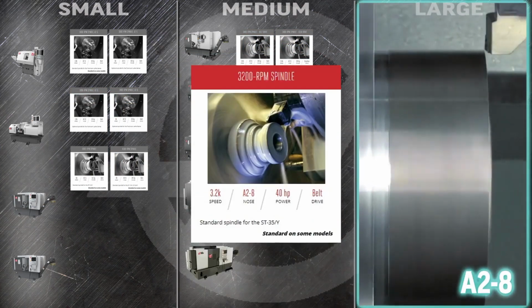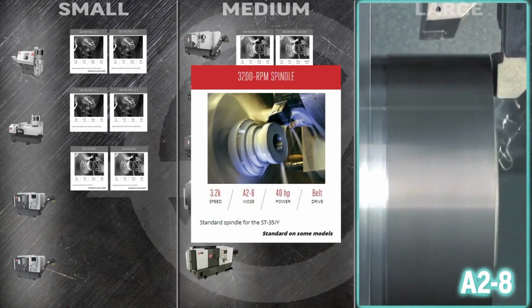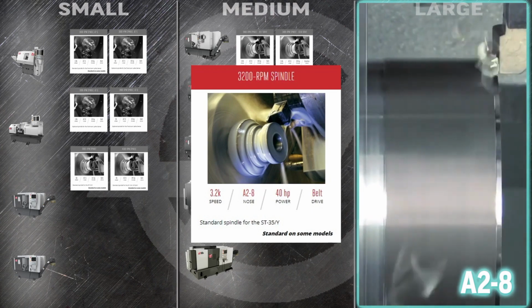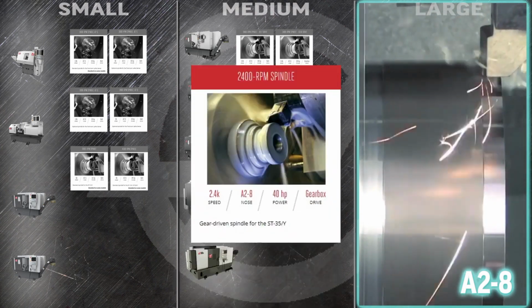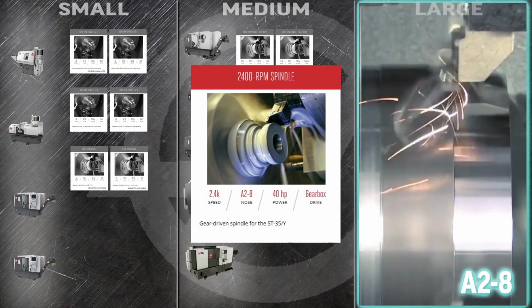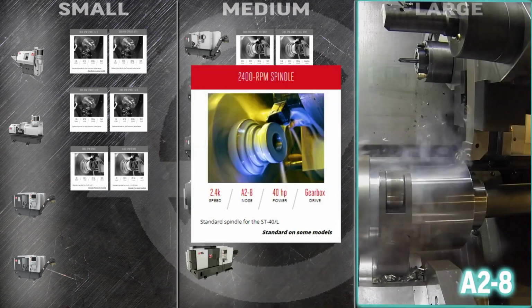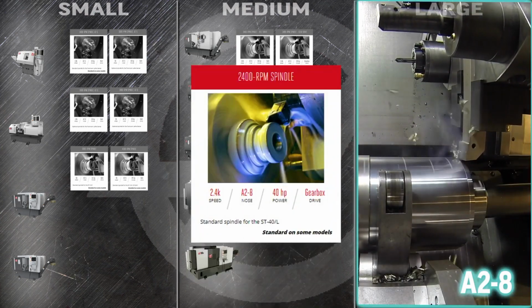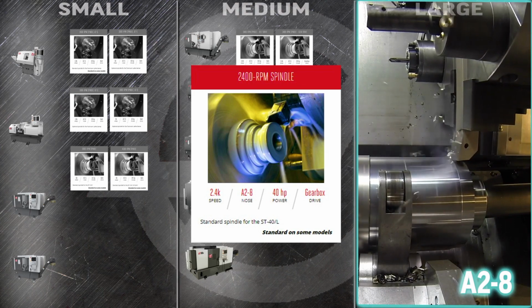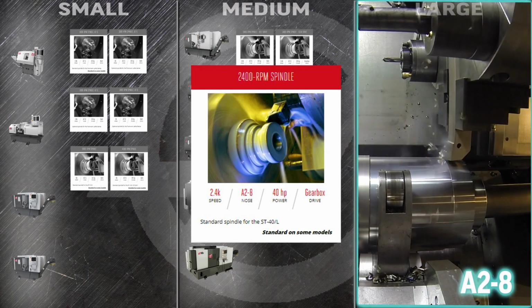The generous 4-inch bar capacity of the 3200 RPM spindle is the standard spindle for the ST35 and ST35Y turning centers. Increase the torque in your ST35 or 35Y turning center with the 2400 RPM spindle. The 2-speed gearbox means that you get both loads of low-end torque and plenty of speed when you need it. That same gearbox-driven 2400 RPM spindle with its hefty 4-inch bar capacity A28 spindle nose is the standard spindle in the big ST40 and 40L turning centers.